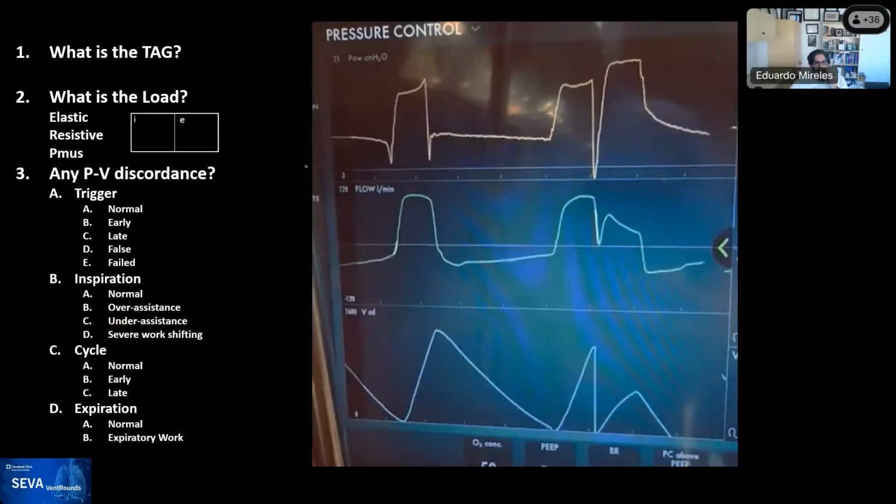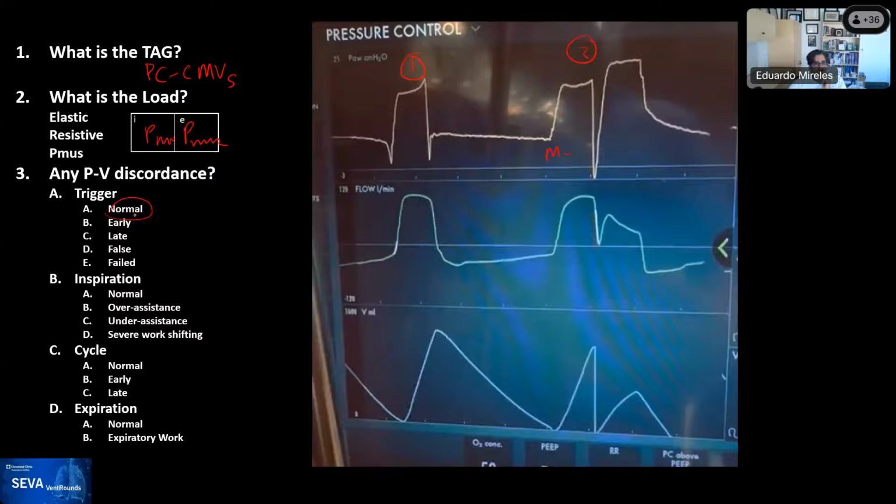So now, and these are all sequential, I'll put the sequence at the end for all of you to see it. So again, you see PC-CMV, and then during inspiration, we still have PMUS on both of them. And during expiration, you still have evidence of PMUS. And during inspiration, now you have again a normal trigger, but with less depth, right? It's less effort than before for breath number 1. For breath number 2, the pattern is mandatory followed by PMUS.